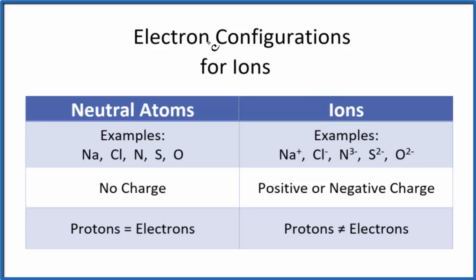In this video we'll learn to write the electron configurations for ions. This is a key skill in chemistry. First off, we need to know what an ion looks like and how to identify an ion compared to a neutral atom.